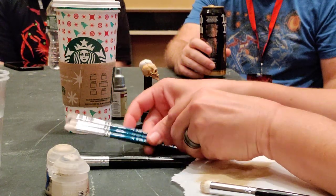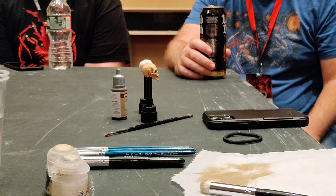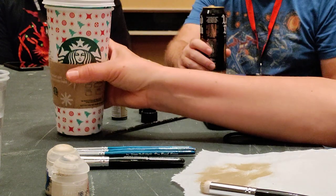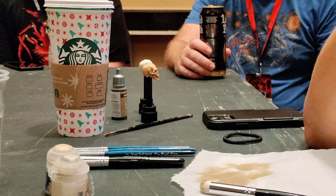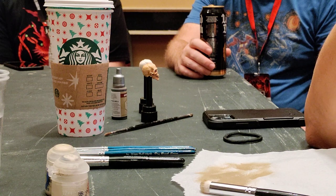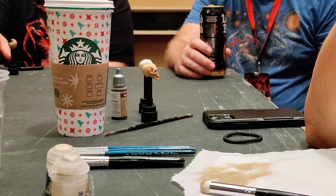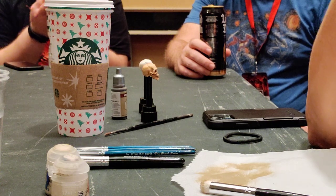You notice the difference with these? Those Green Stuff ones are great, and then for dry brushing, a lot of times I'll get cheap makeup brushes. Because you can just chuck them when you're done. And if you're going to be doing very light dry brushing over a large surface, those are wonderful for doing that. If you're going to blend in a color on top of another flesh color, I like using those. They're great for dusting toys too.